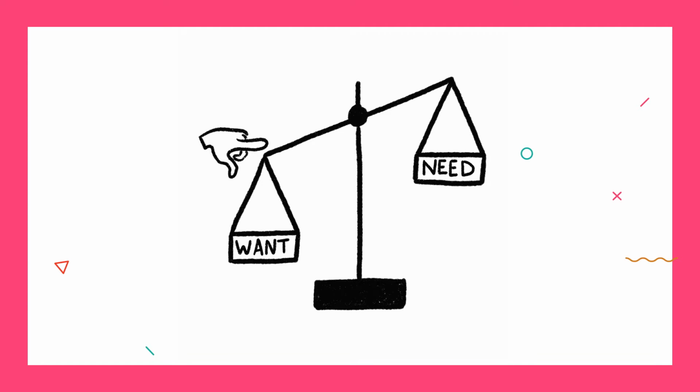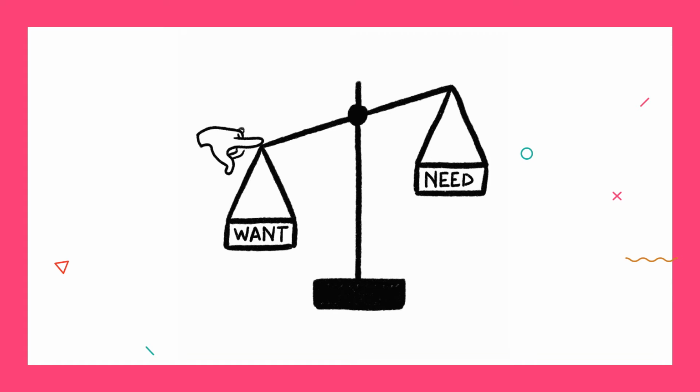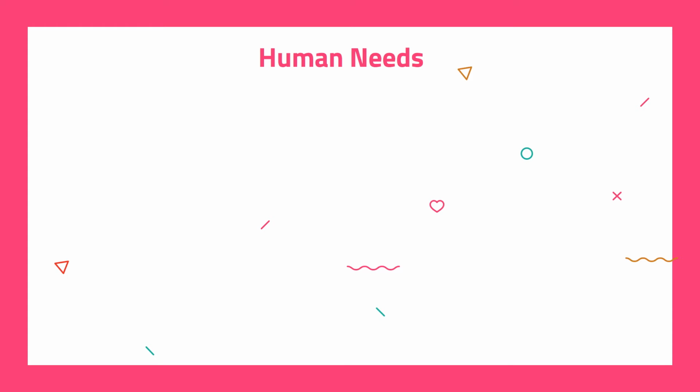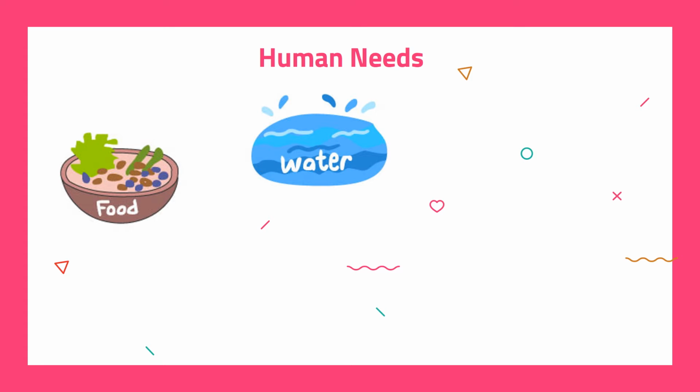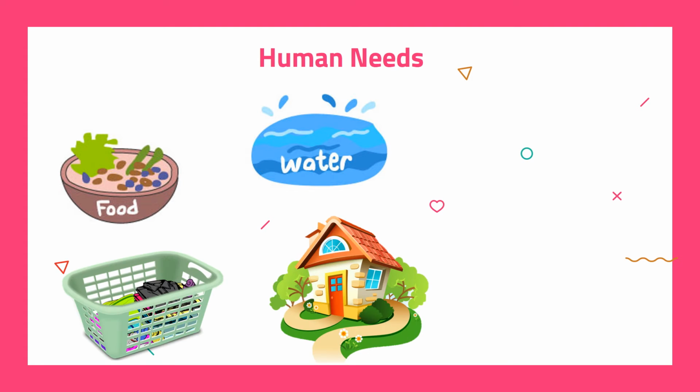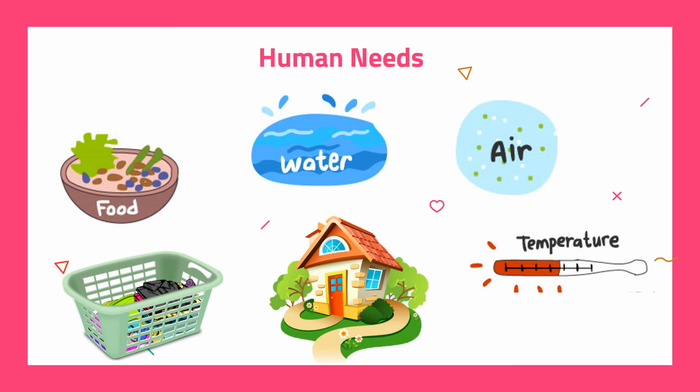Wants versus needs. Every day we are confronted with many messages telling us that we need certain things. However, we do not really need all these things. Many of them are things that we merely want. Needs are things we really require to survive, such as food, clean water, shelter, basic clothing, and we also need air to breathe.